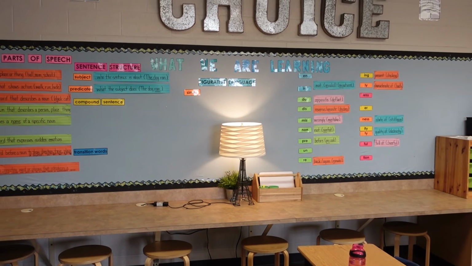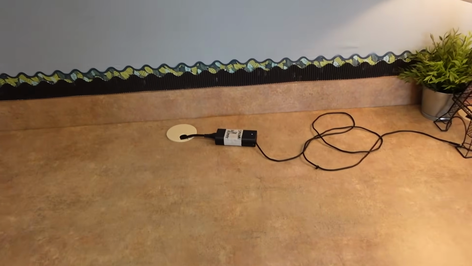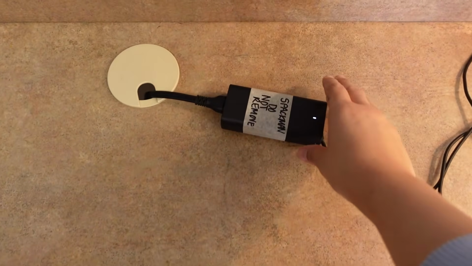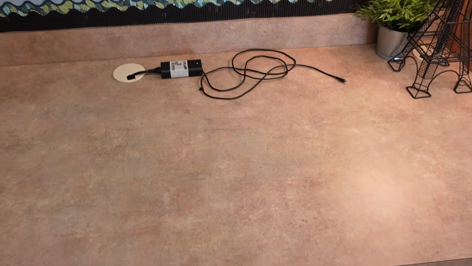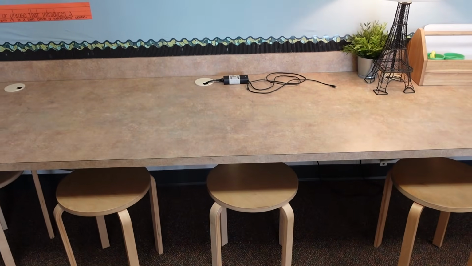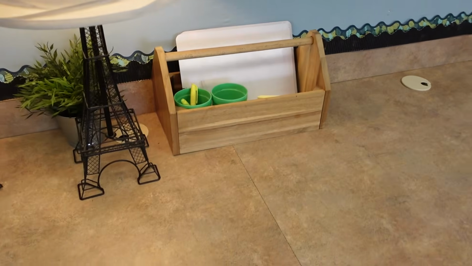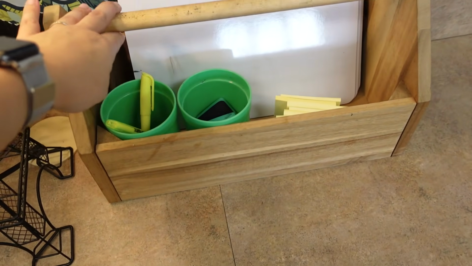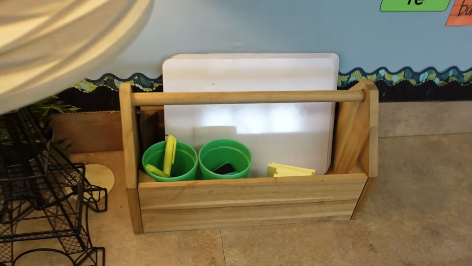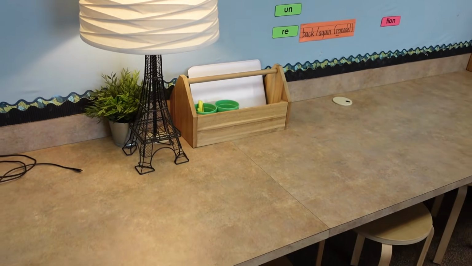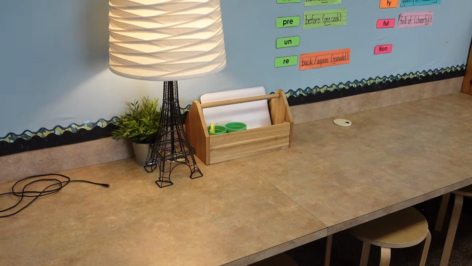So now coming to this side of the classroom, I have a couple of chargers that are personal ones that I have purchased, and I will just leave them here so that if students need to charge and they don't have a charger, they can come and take a seat on the side area. I also have this little storage from Ikea, and all I did was just put some whiteboards and some other items that might be needed in case I have extra students for when we have to split classes.